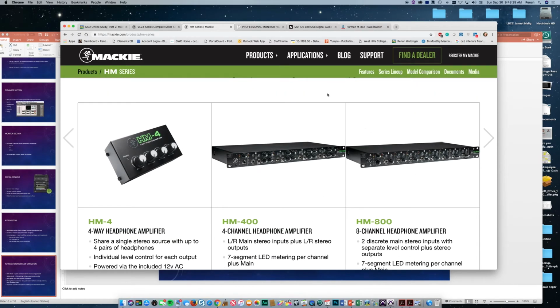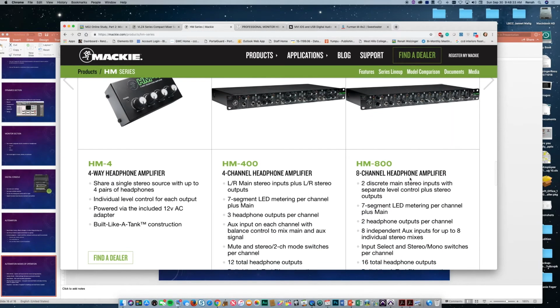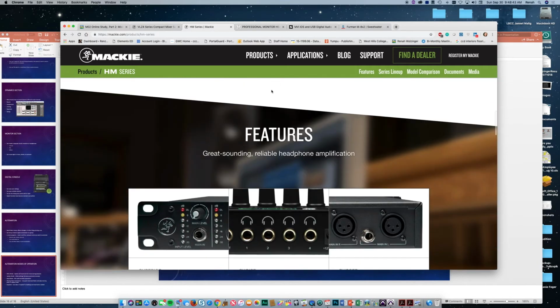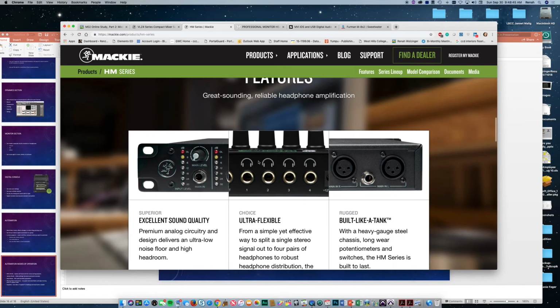And let's see if I can get to it. Wanted to show you the back of this, how it plugs in, but it's not working, so let's do it from here. Okay, we can see it from here. So on these mixers, there's a place to plug in your headphones and then the volumes.